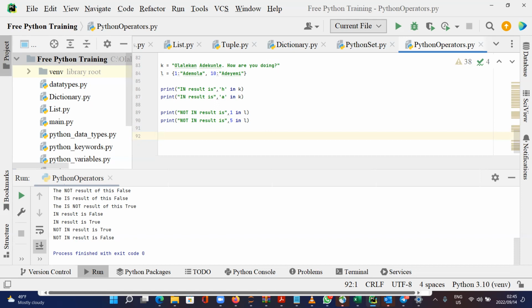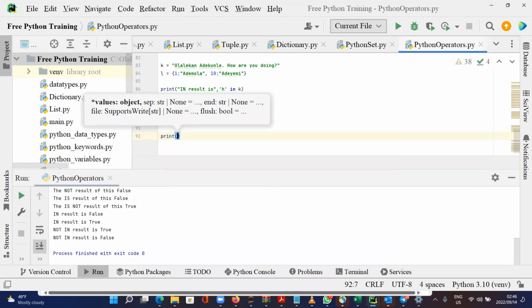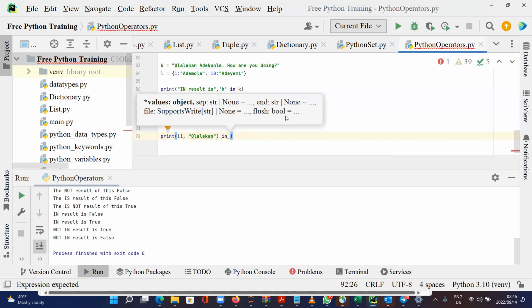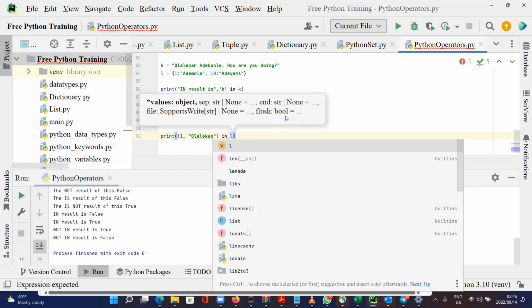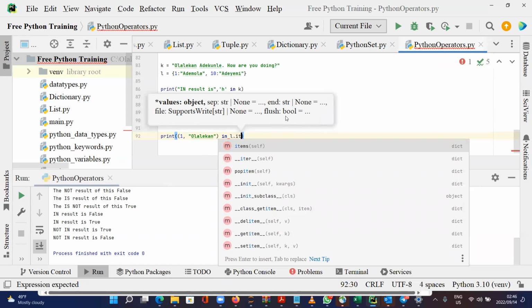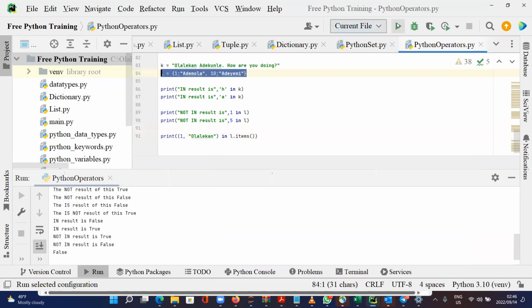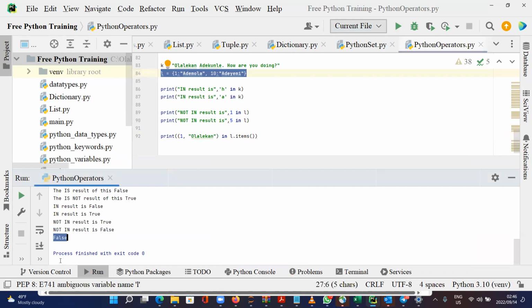So for example, if I say print, 1, comma, Olalekan, for instance, in L dot items, and I do this, this would definitely give us false, because Olalekan is not there.